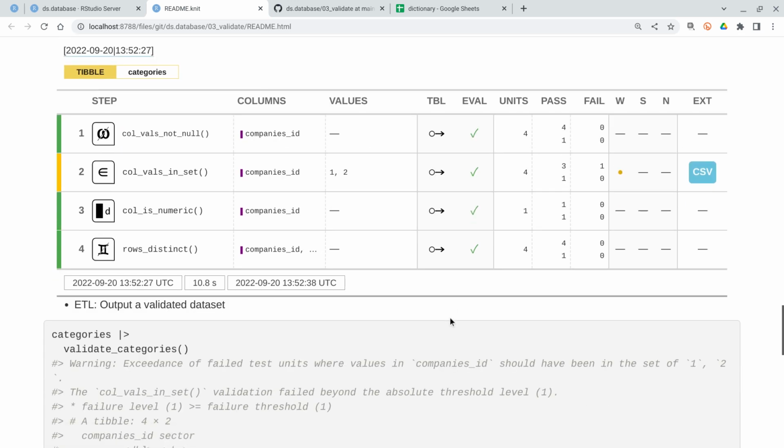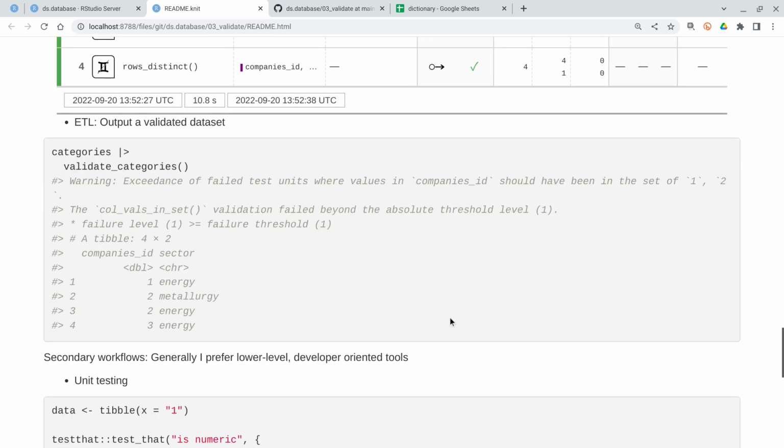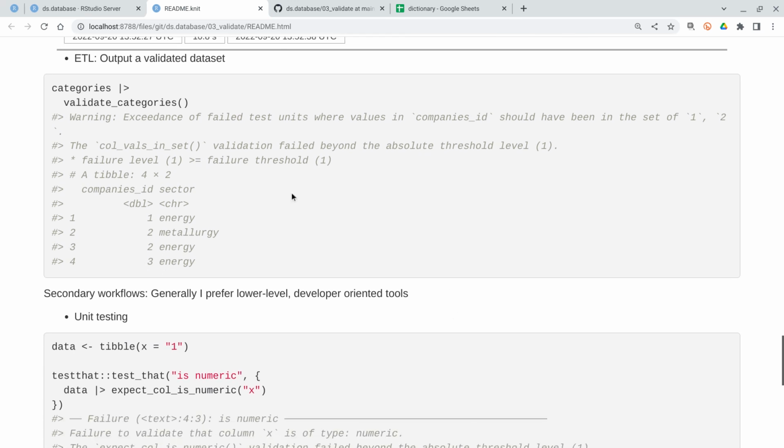But let's have a quick overview of the other workflows that you can also do. The ETL workflows, basically the idea of something that you could do when you're wrangling data, for example, or something that I would do when I take a data set, apply all the validations that I want, and if everything is fine, then I get a data set at the end, and if everything is not fine, then I get either a stop, my process stops somewhere and I have to fix the problem, or if the problem is not so severe, I may get a warning and then just know about that.